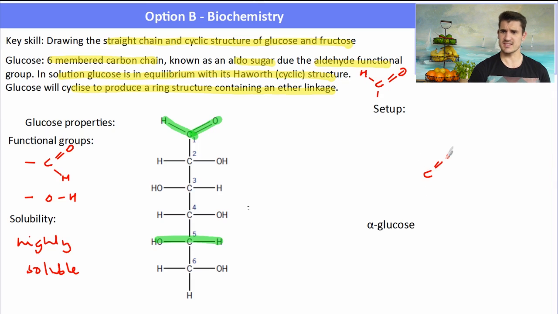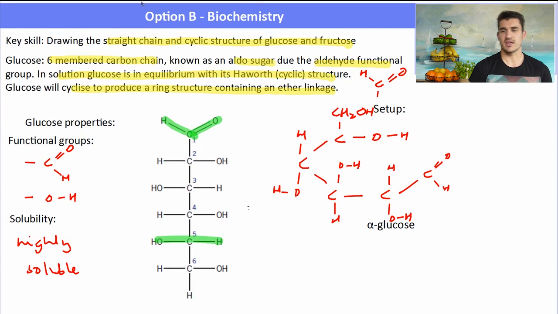So the way I set this up is very important. Here I have my number one carbon with my aldehyde functional group and then I start to put the rest of the carbons into a hexagonal arrangement or a hexagon. On carbon number five, I have my CH2OH which is my number six carbon and then I've drawn my alcohol group coming off the fifth carbon. I'm now just going to go through and put in the OHs and the hydrogens that remain on the chain.